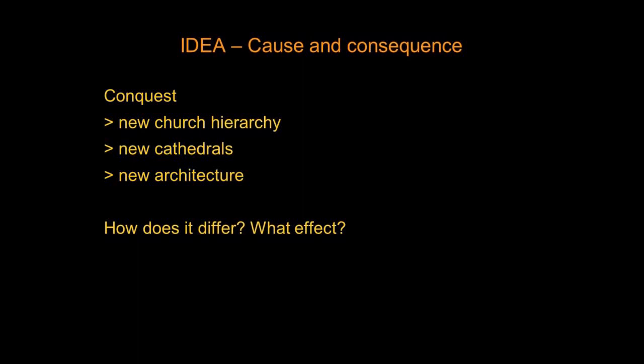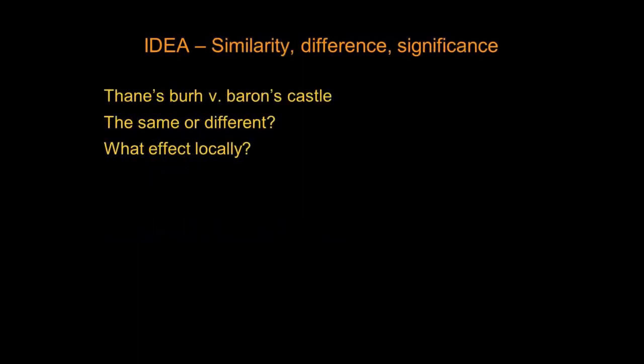Similarity, difference in significance. Well, again, this allows us then to look across the divide, to look across 1066, contrast the Burg of Athene and the Castle of Abarra. How do they differ? In what ways materially are they the same? In what ways materially are they different? And what effect does this have locally? How is this played out in terms of the relationship between landlords and tenants in the manorial structure? How is this played out symbolically in how people feel towards the new lords with these high, obviously militaristic, very impressive new castles springing up all over the place?